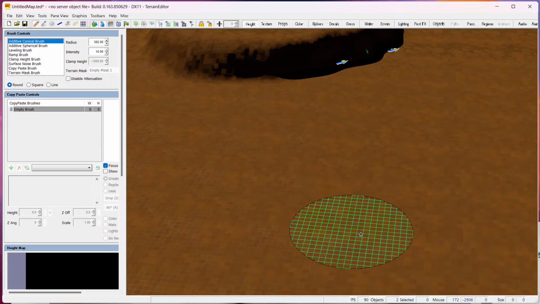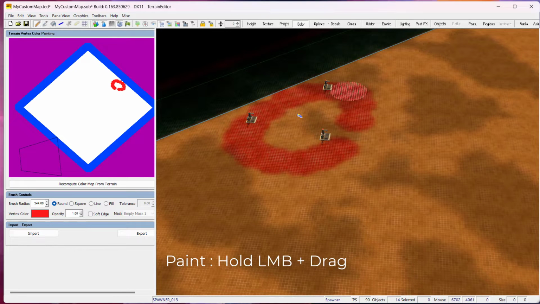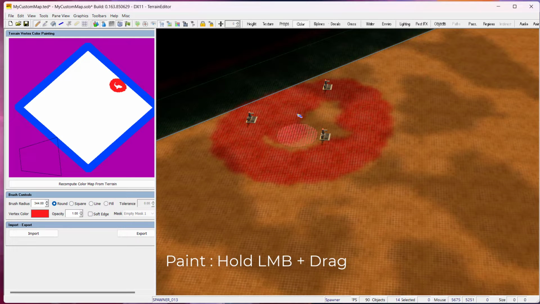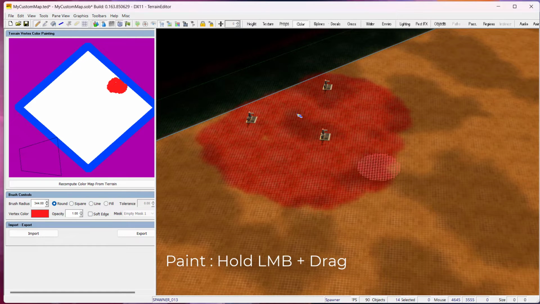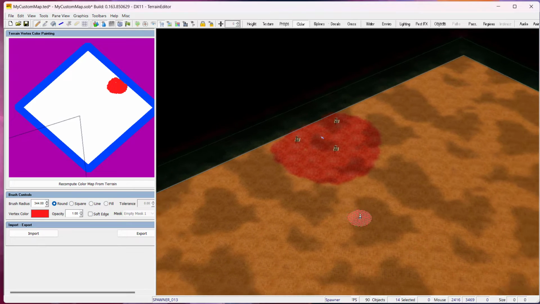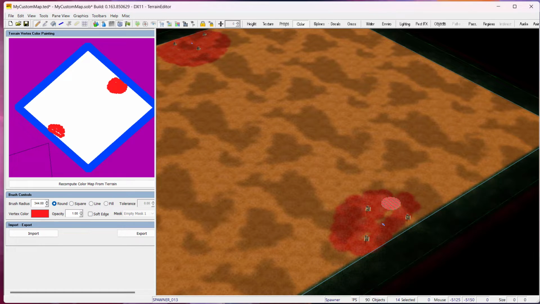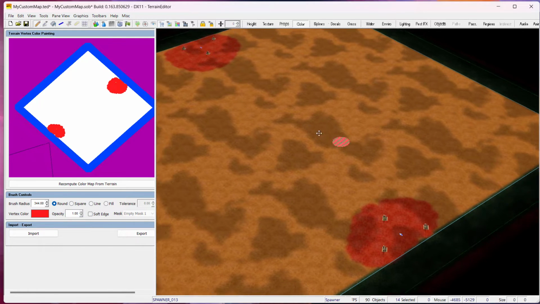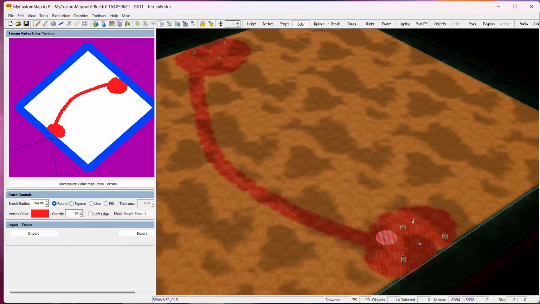Whenever you're doing anything with brushes, they consider this gridded area a brush. You can increase and decrease the size by holding down the left bracket key to shrink it and the right bracket key to enlarge it. What I'm going to do is start splotching out what I want the play area of this map to be. We're going to eventually remove this, but this is going to help us design out what we want this map to be. So this is going to be the player's base area. And then I want to have some channels that the player can move through to get to the other player.